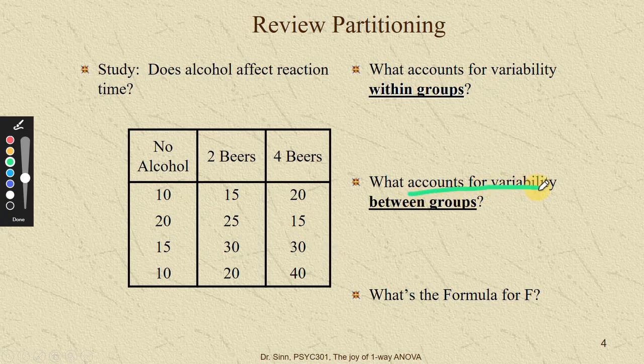But when we talk about what accounts for variability between groups, then in essence, you're comparing the sample means in the 3 groups and why the sample means might differ. Now, they could differ because of the same reason scores differ within a group, that is because of error, but it could also be treatment effect. So up here, it's just error, and down here, it's treatment plus error, accounting for the variability. So what's the formula for F? F is equal to mean squares between groups divided by mean squares within groups.